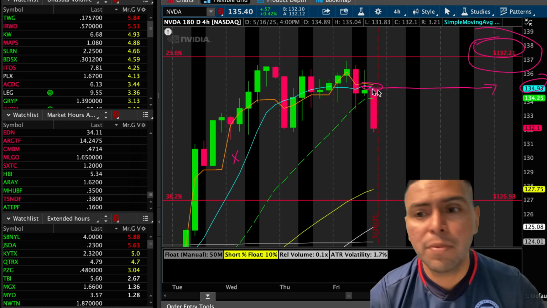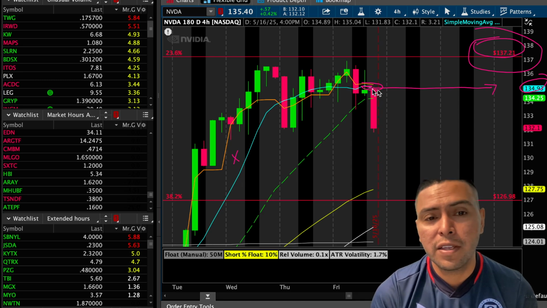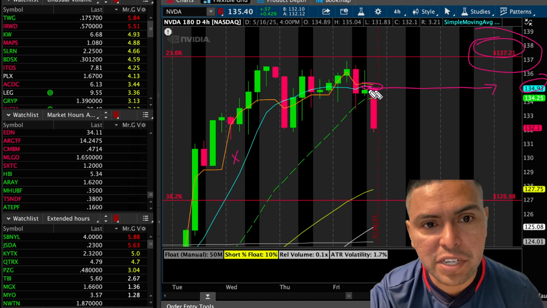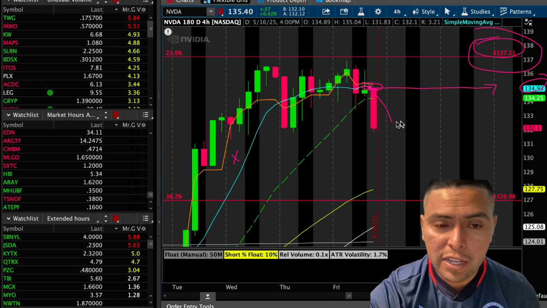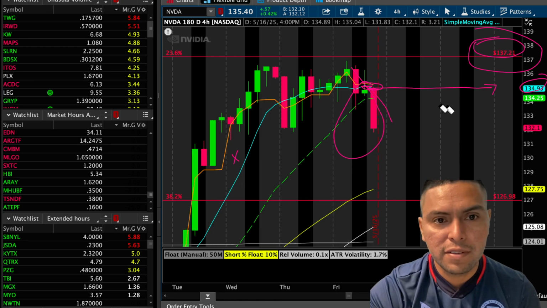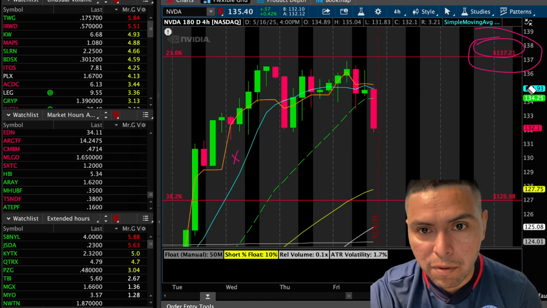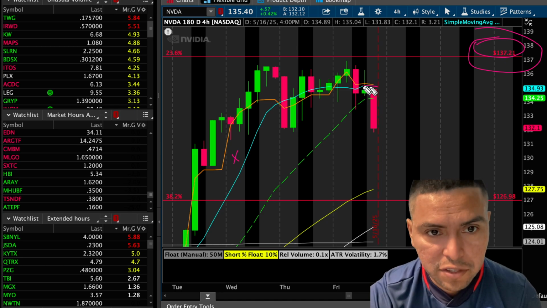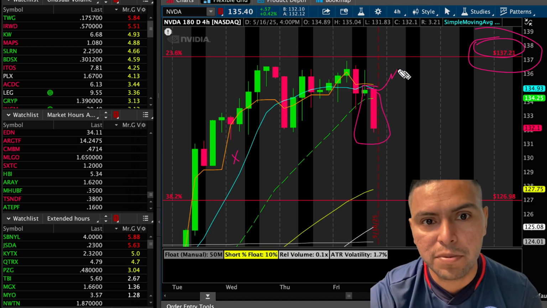This is why I use the 9 simple moving average, because it happens in big pushes, right? In this case, we had a big knife rejecting off that 9 simple moving average. And you guys can see it on this 4-hour candle, right? That's why for me, the 9 simple moving average is very important, because big moves happen when it either rejects or when it pushes to the upside.